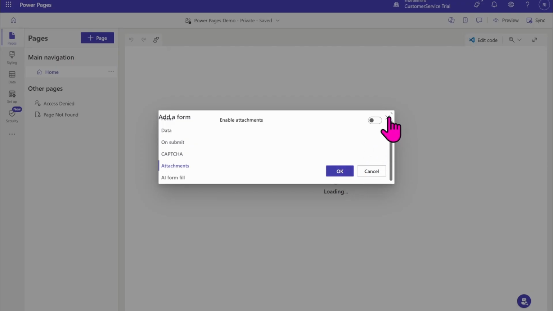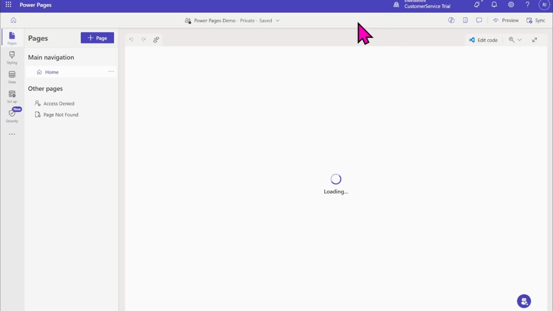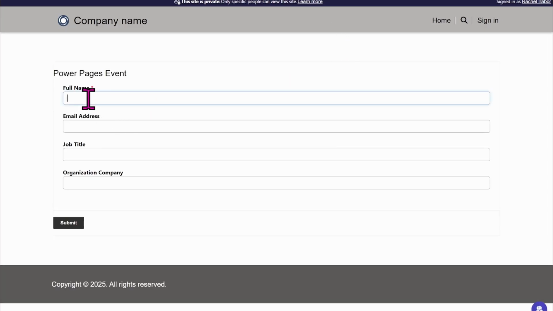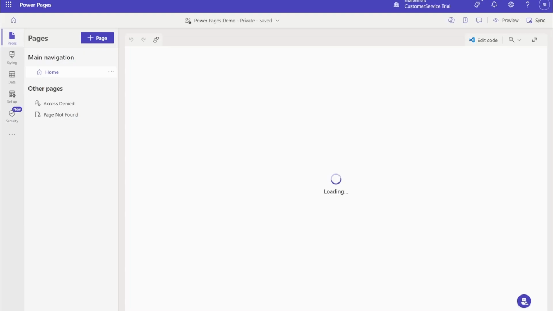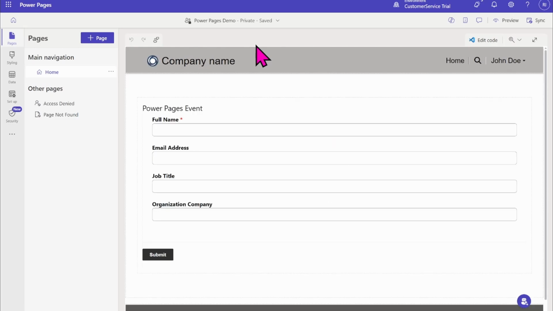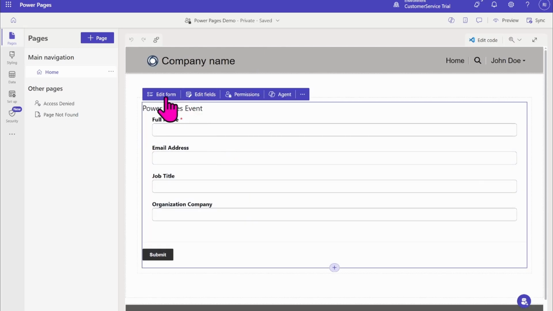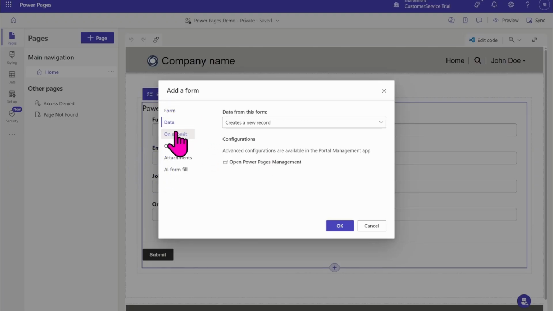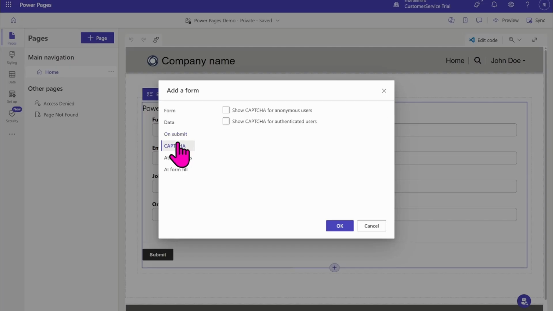So just click on cancel. Okay, so we have everything saved. I'm just going to load my Power Pages website, and now you can see that I can see the form. This process is much longer than the Power Pages designer, like I said, but it depends on what you want to do and what you want to go for. You can still come back to the Power Pages designer and make changes to the form.